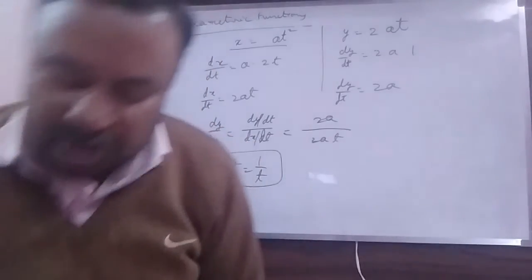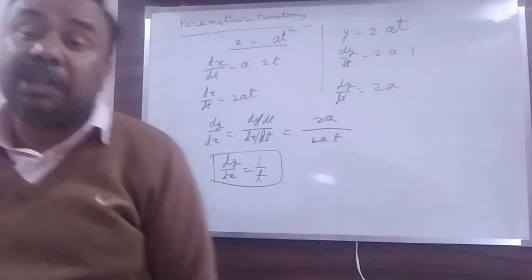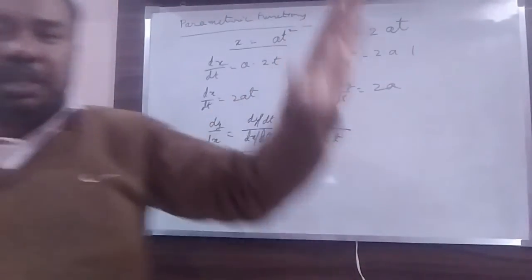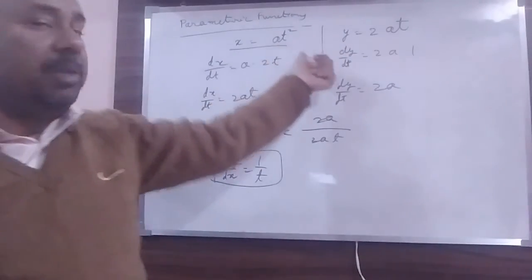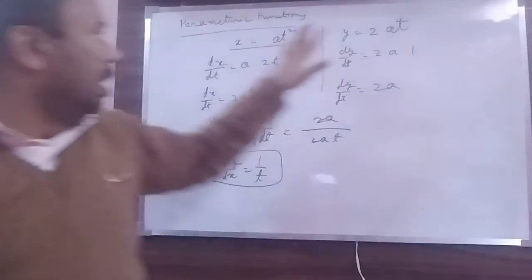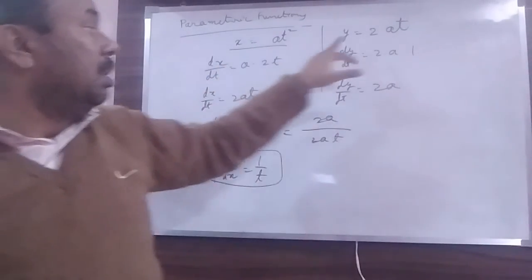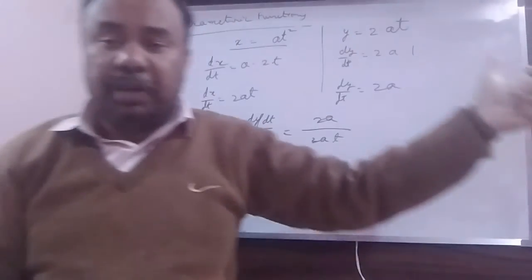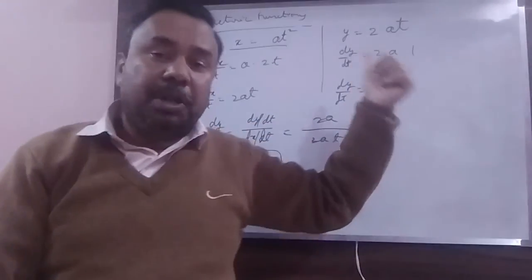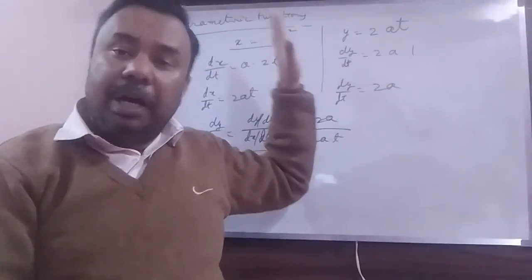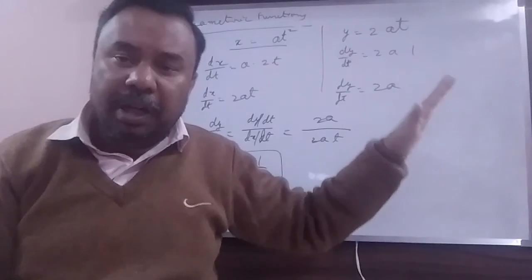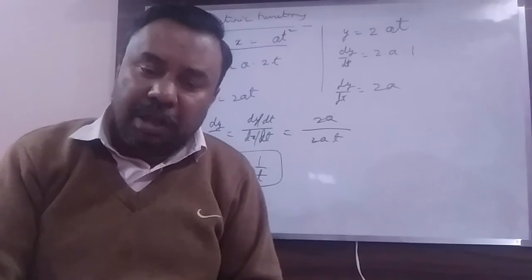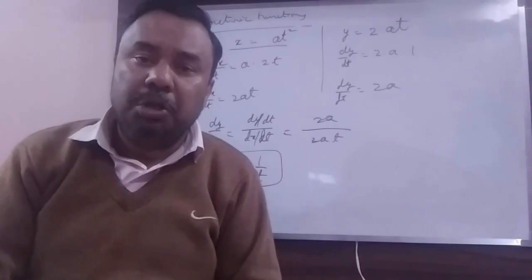When a function is to be differentiated with respect to another function, there is not much difference from this. It is just like these parametric functions. That is a very simple thing. Here also, this is a function of t, this is also a function of t. So there also you will get two different functions, and you have to differentiate one function with respect to another function, as I have done there. Again, you have to differentiate both of them separately and then use any one of the methods, and you will get the differential coefficient of whatever you require.